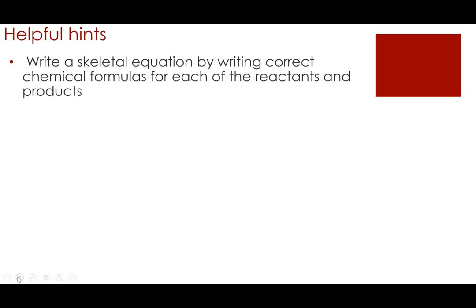So just some helpful hints as you guys are working through these. I've given you some pretty simplistic examples. And as you start getting proficient and practicing, we're going to make them a little bit harder and harder. So here's some helpful hints as you get to the harder ones. So first, you're going to write a skeletal equation by writing correct chemical formulas.